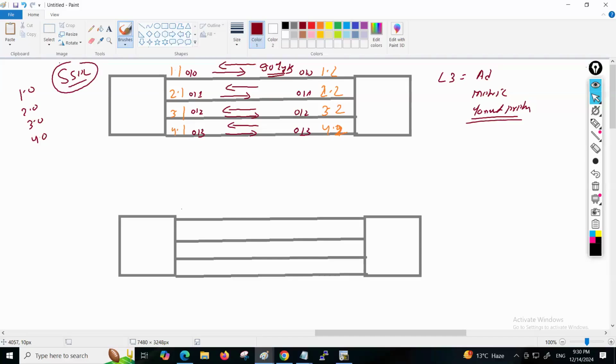The third problem that you have, tell me one thing. If I'm going to change the metric, this metric is a 10, this is a 10, and this is a 2 and 1. Now tell me, do you see that they will do the load balancing between all the ports? By default, no. No, right.